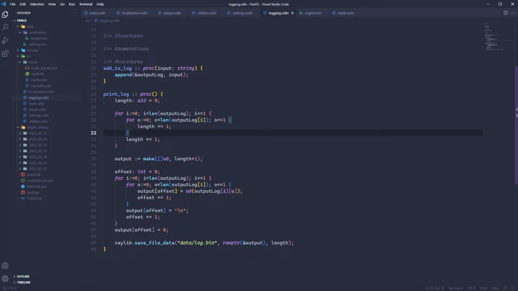Output 0 is equal to output log 0, 0, so it should be F. And then plus 1, and it should do U plus C plus K, and then it drops out, puts new line there, plus, and then it goes around again 3 more times, and then it puts 0. I'm very confused as to why it's causing problems here.